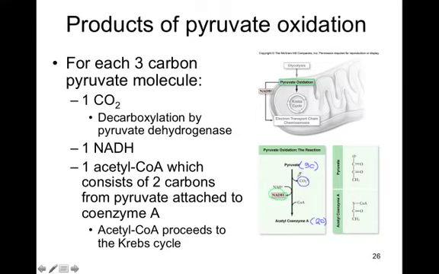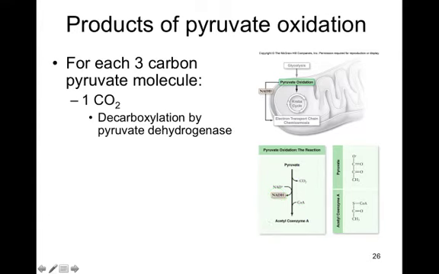So pyruvate becomes what we call decarboxylated when the carbon dioxide is removed. That leaves us with an acetyl group, which combines with coenzyme A in order to form acetyl coenzyme A, which is 2 carbons. Acetyl coenzyme A, or acetyl-CoA, is what proceeds to the Krebs cycle. So pyruvate oxidation is relatively simple. If I were going to diagram this for myself, it would look much like this.